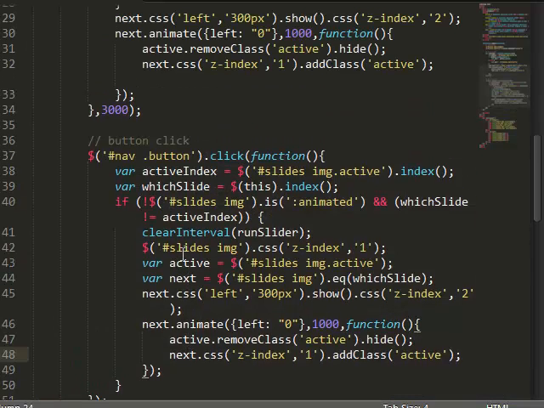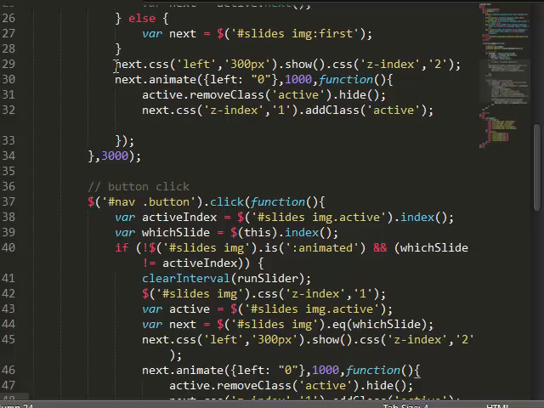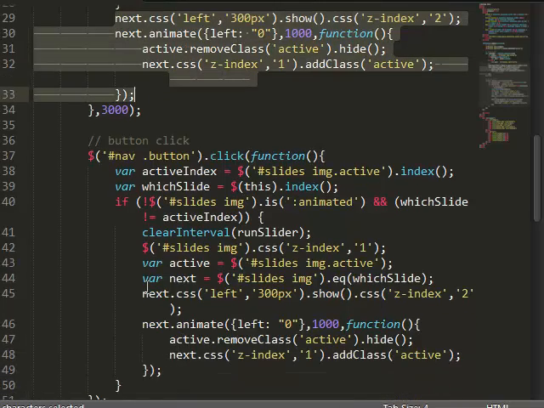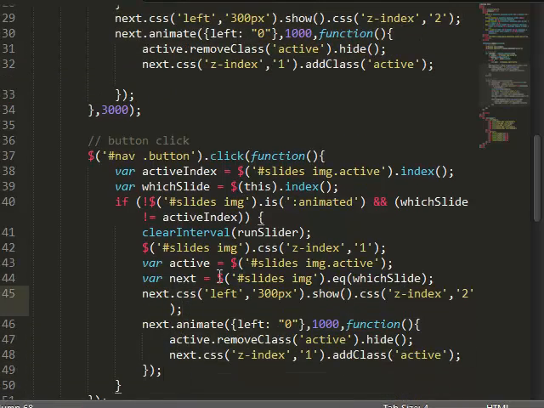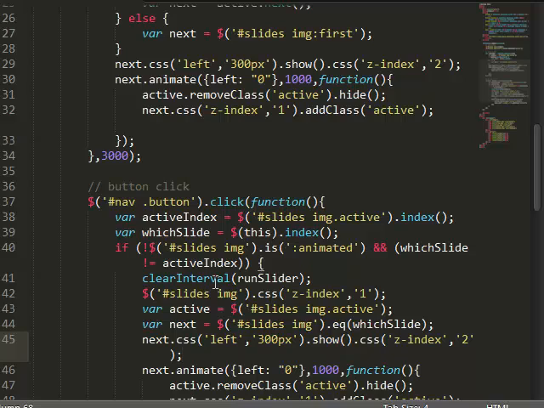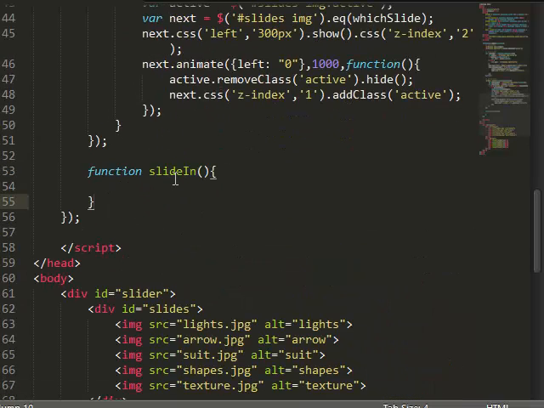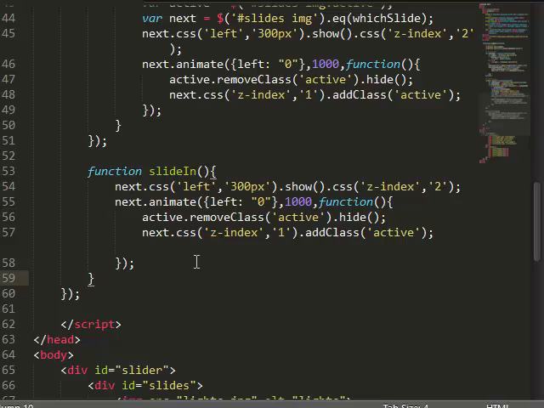There's one last thing. We have some duplicate code here. We reuse those two same lines in these two guys. Anytime you have duplicate code in different parts of your program, you probably want to isolate that code and then just call that function or whatever. A function is just a block of code. So I'm going to grab that code and put it in a function. We can call the function slide in. I'm just going to copy those two lines. So I'm copying them there.